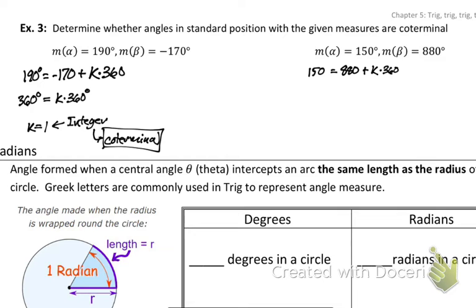Here's a good example where it doesn't work. Well, we are really messing up here on my iPad. All right, so we're going to subtract 880 from both sides, which should give you a negative 730 equals k times 360. If you divide both sides by 360, you're going to get k is about negative 2.03. Check my math, anyone that has calculators. Sometimes I have it written down and it's incorrect. So just double check my math.